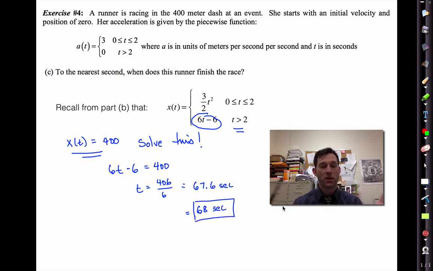All right, that's the whole deal. It's kind of neat, isn't it? Piecewise acceleration functions. We're going to work with them more in the next lesson when we model the motion of a rocket. When we become rocket scientists. I love it. But pause the video now if you need to write any of that down.